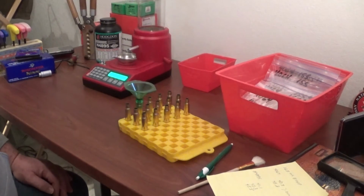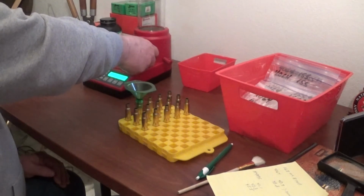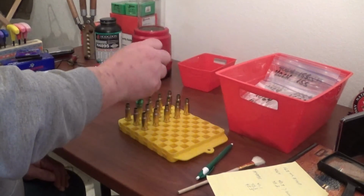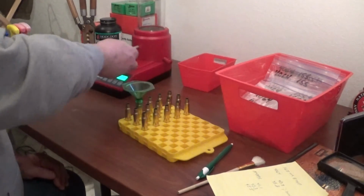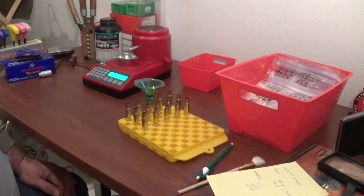If you guys don't have one of these, they're really well worth the money. I really like it. I think it's probably one of the least expensive ones out there, but it works perfect. I don't think you really need anything else. That's just me, individual taste, I guess. If you want an RCBS Charge Master, it's fine, go ahead and buy one. I'm not trying to stick up for any one particular company that makes these, but I think they all pretty much operate about the same. The Lyman, the RCBS, and the Hornady are pretty much in the same ballpark in what they do.